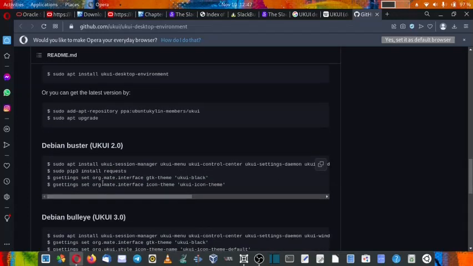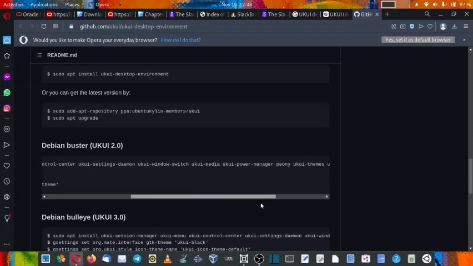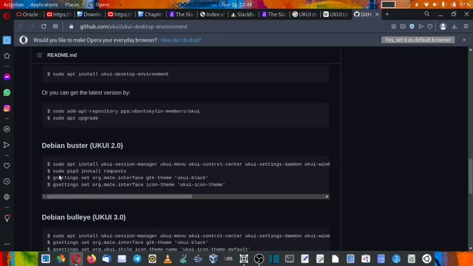If you want to install the UKUI desktop in Debian Buster, you have to use these 4 commands: sudo apt install ukui-session-manager, ukui-menu, ukui-control-center, ukui-settings-daemon, ukui-window-switch, ukui-media, ukui-power-manager, peony, ukui-themes, ukui-greeter, kylin-display-switch, and then you have to run sudo pip3 install requests. gsettings set org.mate.interface gtk-theme ukui-black.